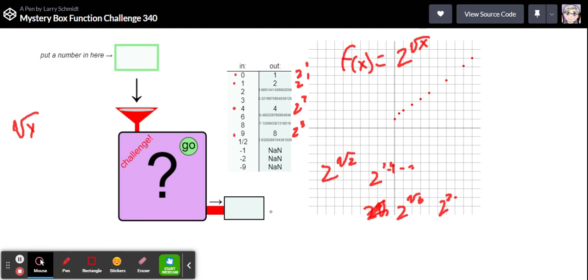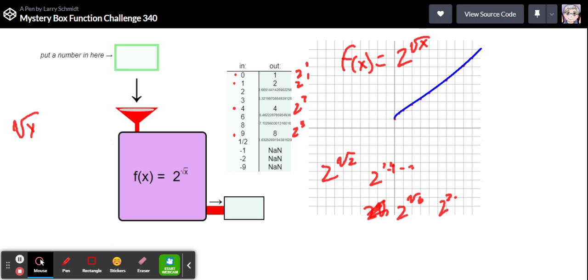So I'm going to take a look at this one and see if we're on the right track. There we go, 2 to the square root of x. So interesting that it makes basically a straight line. And let's graph that as well. Yeah, so you can see a little bit of this tapering curve here, and then it definitely straightens on out as we go higher.